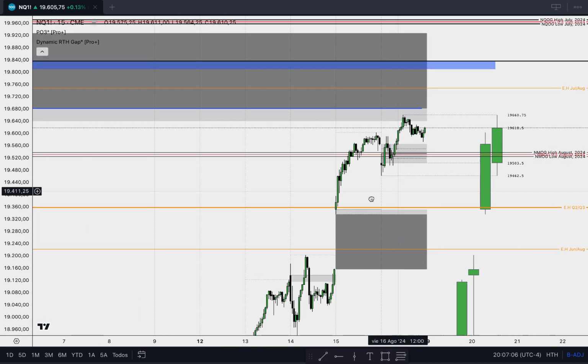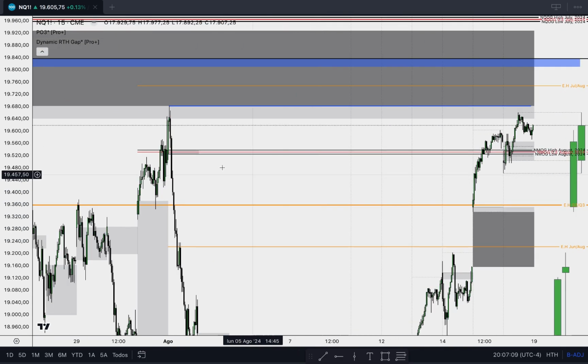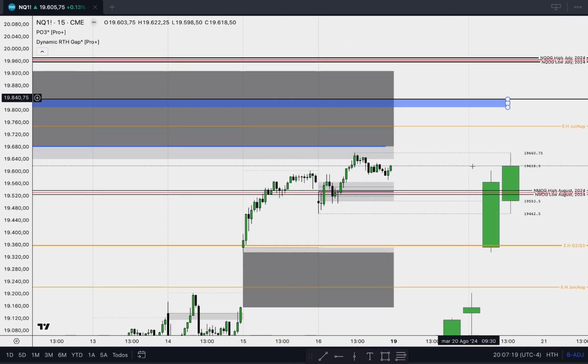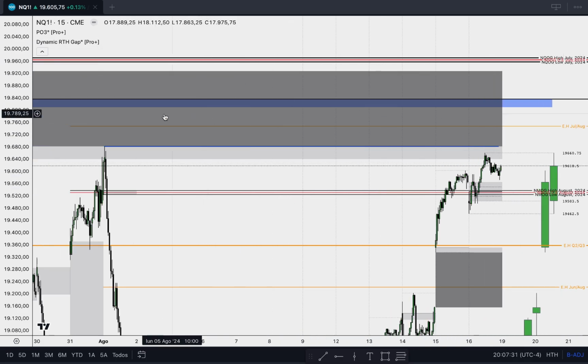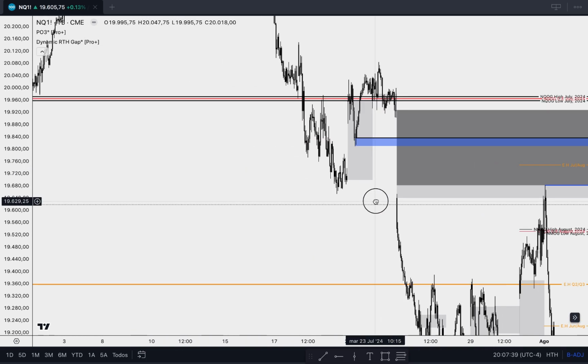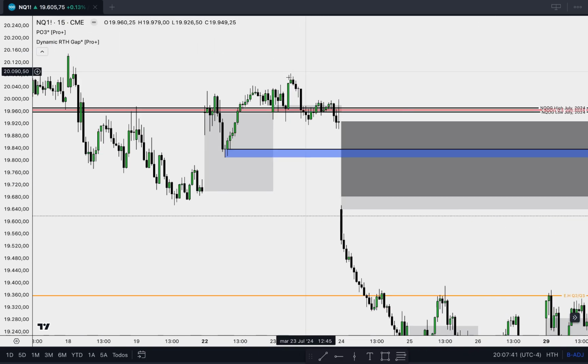Okay, now we are trading really close to this high. Above this high, we have buy side liquidity, and between these two high time frame gaps, that is July new quarterly opening gap and August new month opening gap, we have this event horizon, which is the 50% between these gaps, and we have this regular trading hours gap also open.